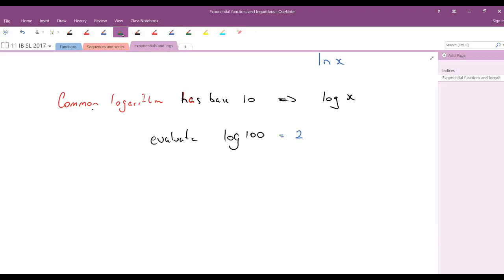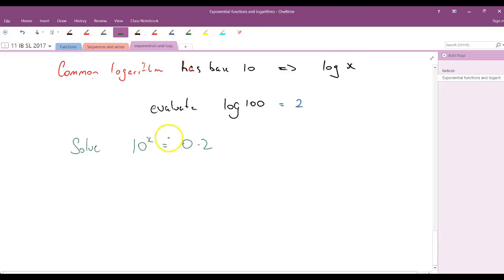Just have a look at a solve question. Let's have a look at solving an exponential equation, and logs can be terribly useful here. 10 to the power of x is equal to 0.2. Solve it. Now, up to this point, it's really been a matter of trial and error to get this value of x, but now we can use logarithms, because we can log in for this statement here. This is what I refer to when I talk about logging in. Log in means write this as a log statement.